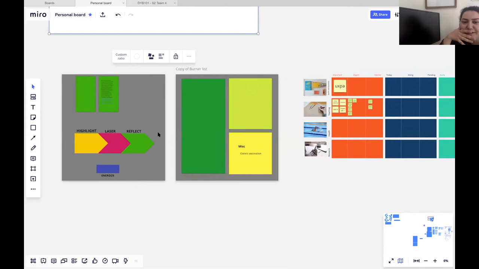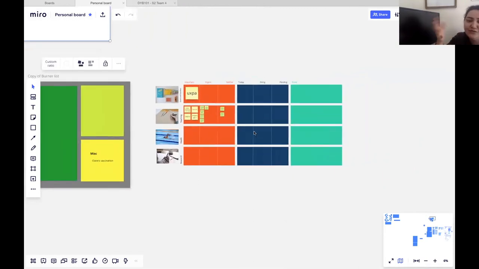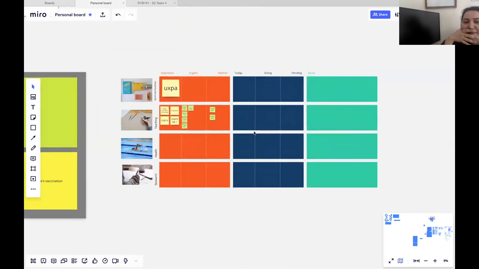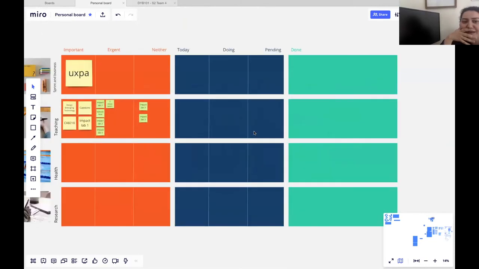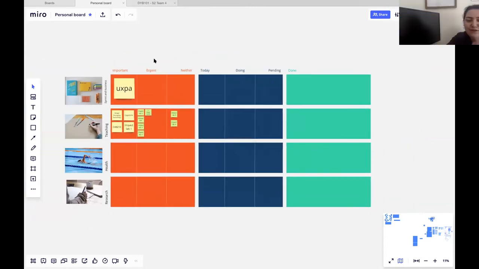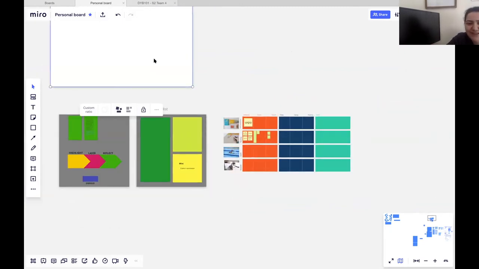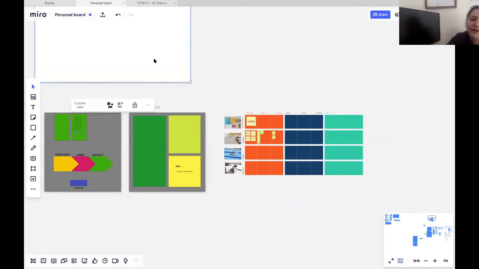I said in my group that I've been using this style of burner list for a year, more than a year, and I find it helpful. And because I'm a visual person, I found that using Miro, because I can drag and drop image, video, or link to a website, anything, I will do that. And for personal Kanban, for each day you can have a plan whether that task is urgent or important or needed. You can say which one is your priority. And yeah, that's my version, I use a combination of personal Kanban.